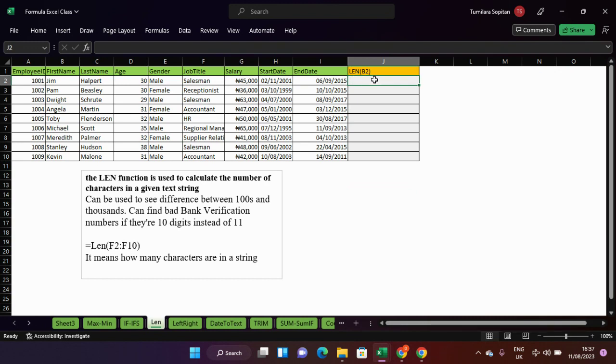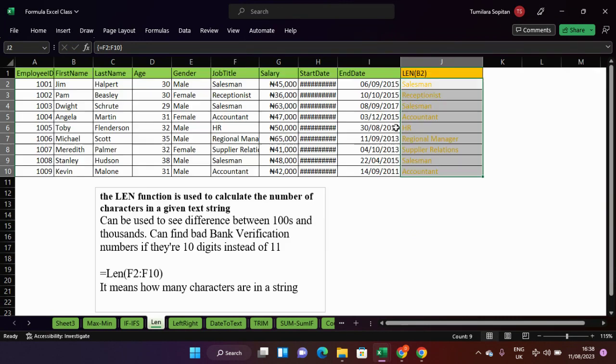In order to use the LEN function, what we do is type equals LEN, select the cell we want to get the number of characters from, and press enter. So it gives you the number of characters. It returns the length.